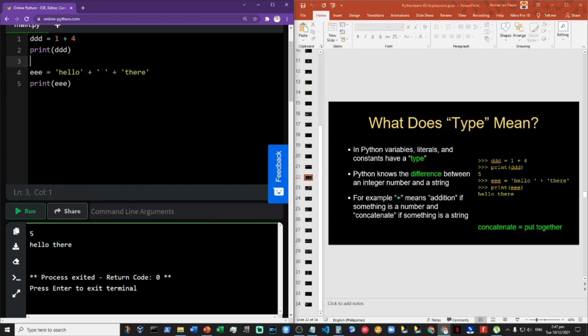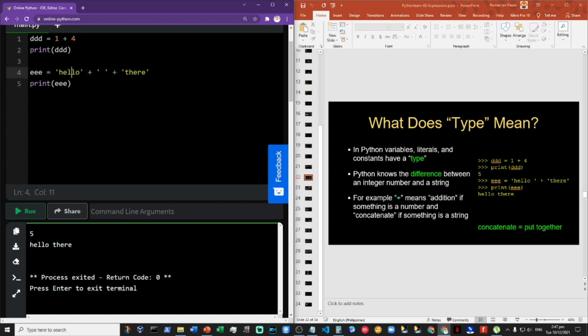Now, here, the addition symbol is used for numeric computation. That is why nagpakita diri is 5, since i-compute 1 plus 4, which are both numeric data. All of these operands, the actual values that you are dealing with in any computation, are called operands. Kaning mag-transform sa ila is called operator.